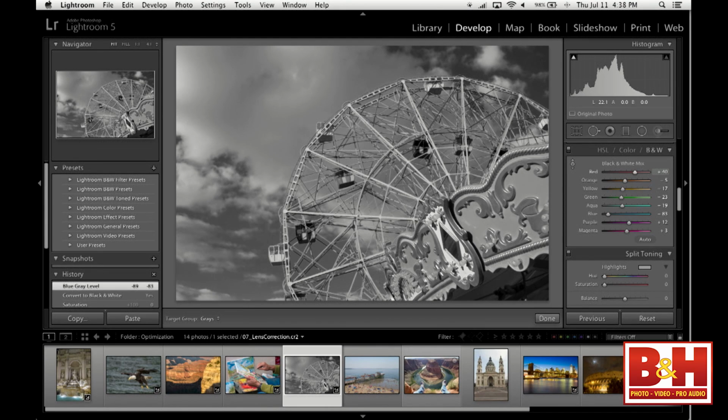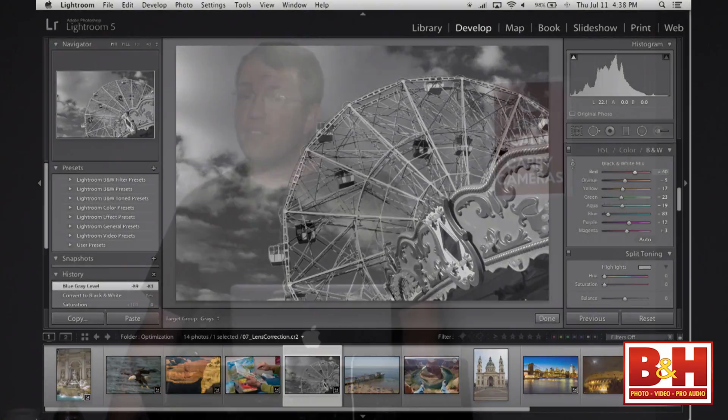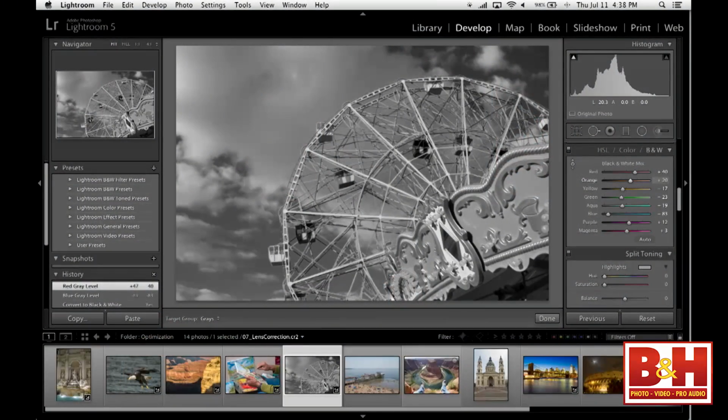So if you're working on an image in Lightroom and you don't have an audience there to remind you of what color an area was, you can work directly on the image. So I can continue clicking and dragging on various areas. I'll go up into the sky, for example, and click and drag downward or upward. And I can just work directly on the image.